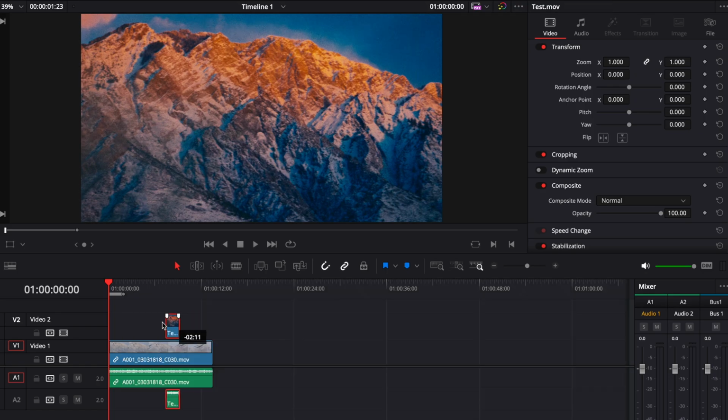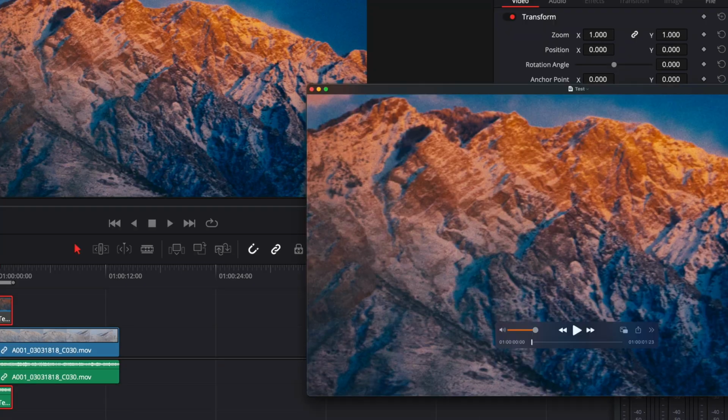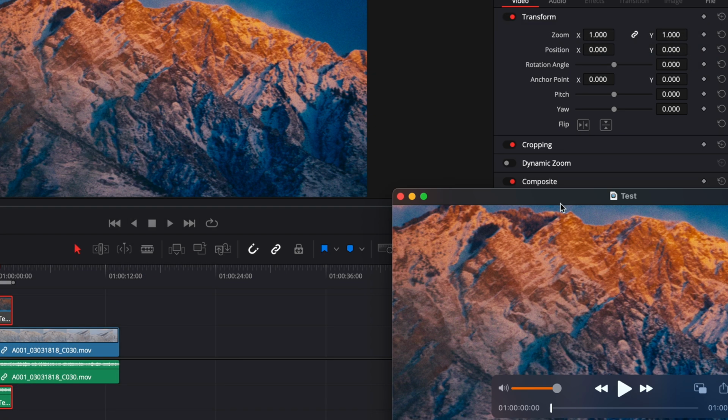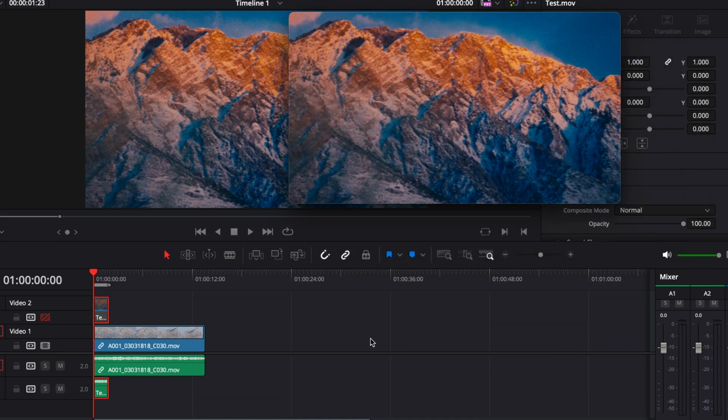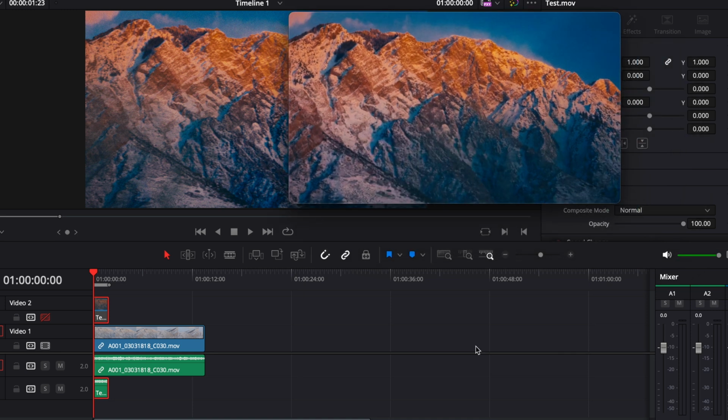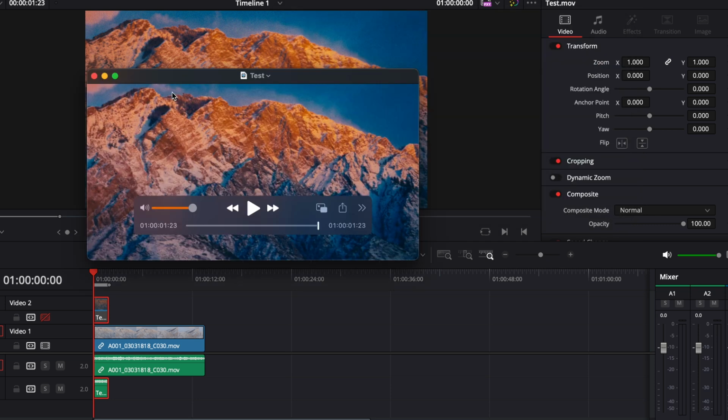Now, as you can see, if I put my test footage on top of my original footage, it looks the exact same. There's no gamma shift, and that's because before we even started color grading, we set up the color grade accurately so that there's no shift in the gamma or the color. You can also test this by opening up the footage in QuickTime, then have a side-by-side comparison, and you can see this is very accurate. When you play it, the colors are both accurate and there's no shift.